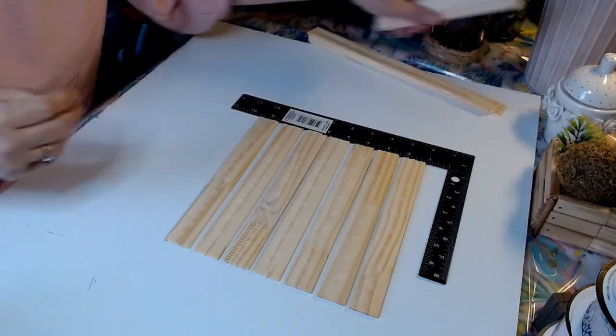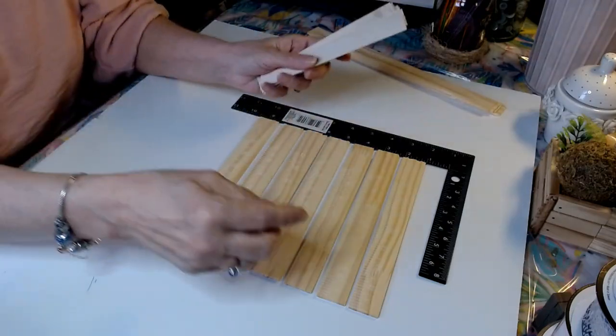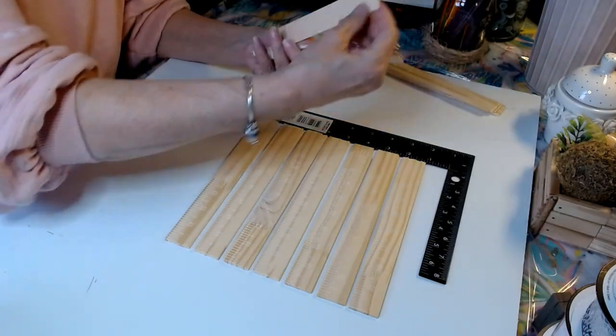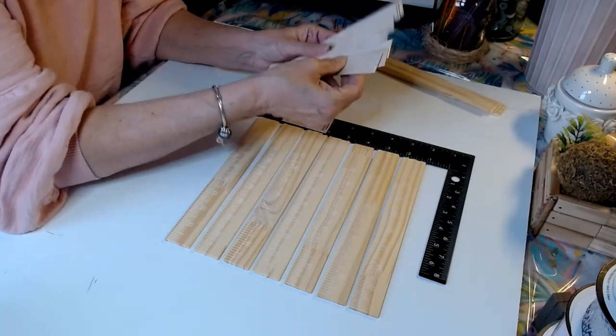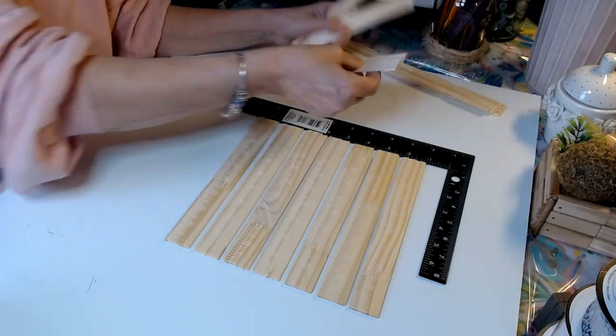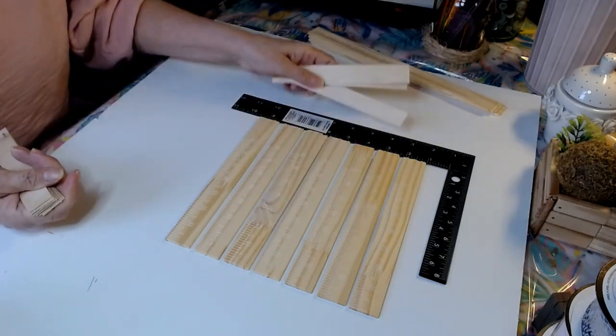All right, then I'm going to take the popsicle sticks. We're going to take some hot glue, and we're going to just put them on like so. And we're only going to need about 3 of these, actually. We'll go ahead and use just 3 of these to secure the back of this.